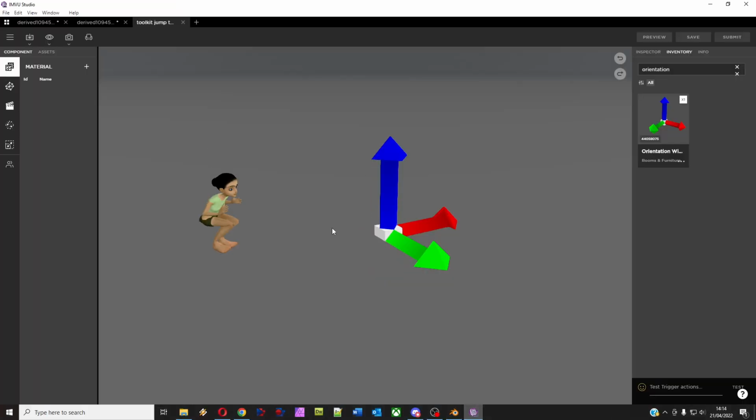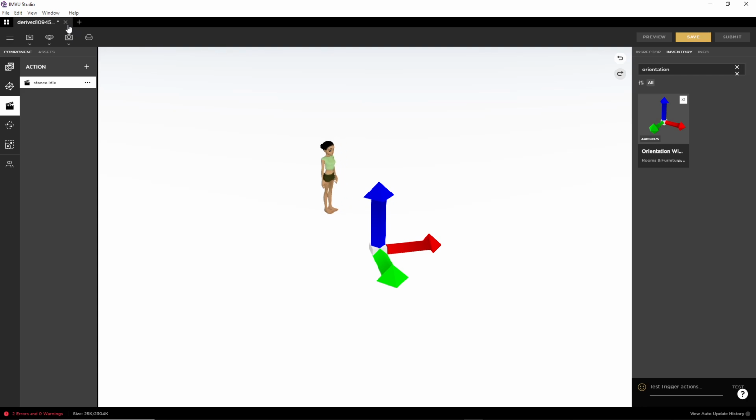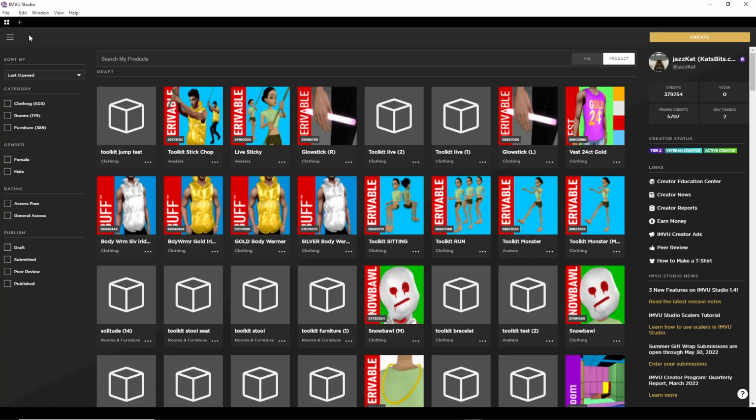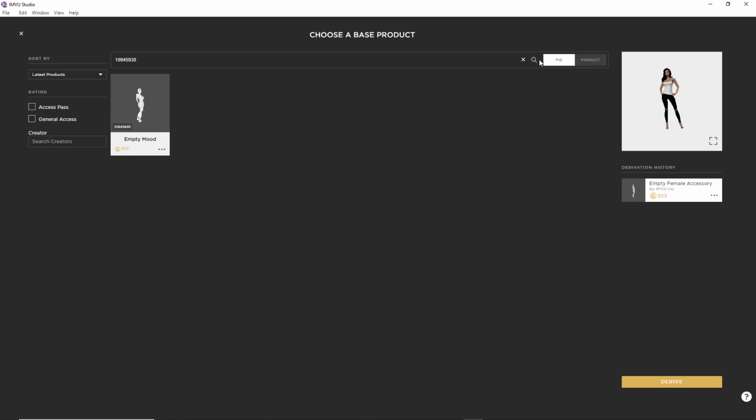Then Studio. Don't save. New project. 945,930. And it won't be an issue, at least I wouldn't have thought it'd be an issue, using the empty room versus the avatars.